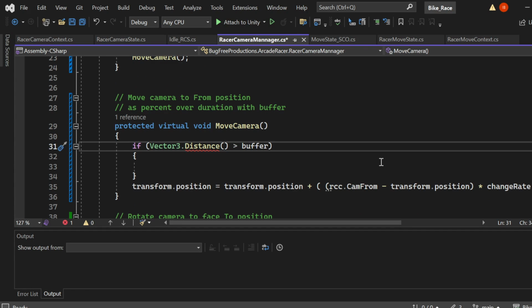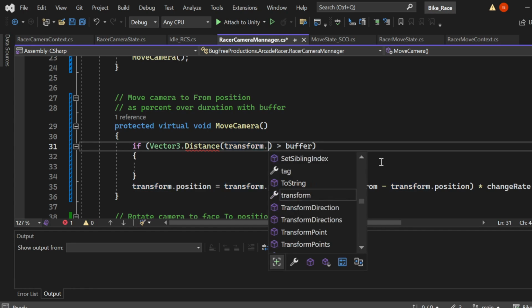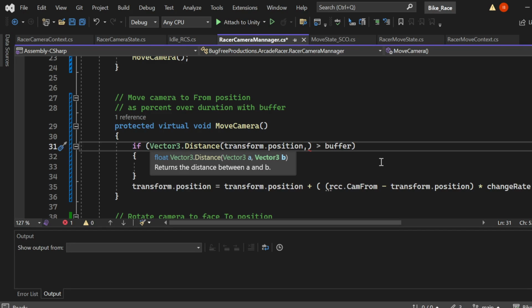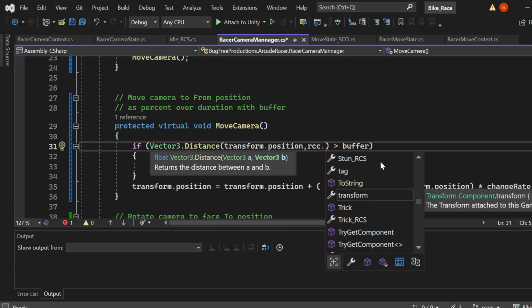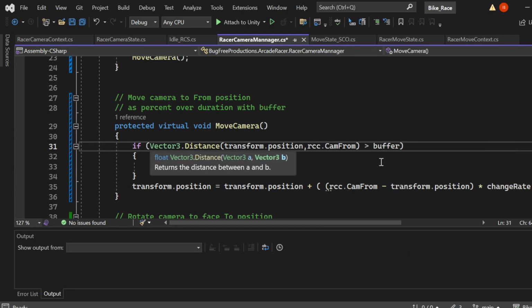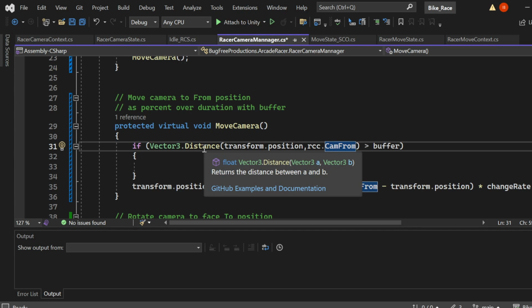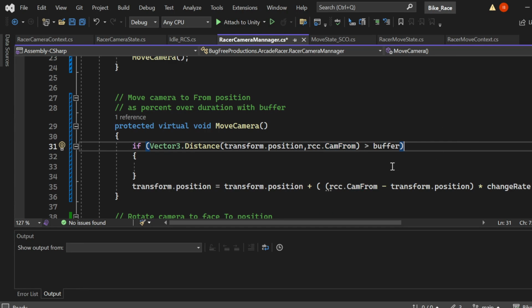Well, that would be our transform dot position and our RCC dot cam from. So if these two vectors are farther apart than the buffer, then we go. Distance is always positive, I believe, because it's always in positive units. I don't believe it's ever in negative units. So that should work.